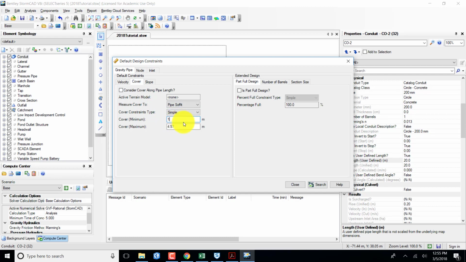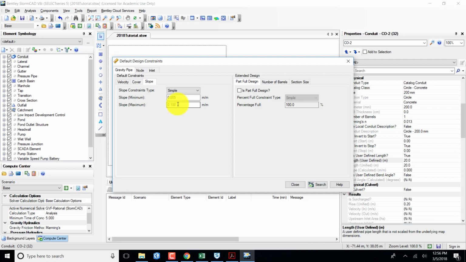So I've got that in, and the maximum cover is not listed in the design constraints table. So for a non-constrained condition, I just need to put a large value in there. So I'm just going to go ahead and put this one in as 50. And now for the slope, I'm going to have a minimum of 0.5% or 0.005 and a maximum of 10% or 0.1. So I have that all entered in.